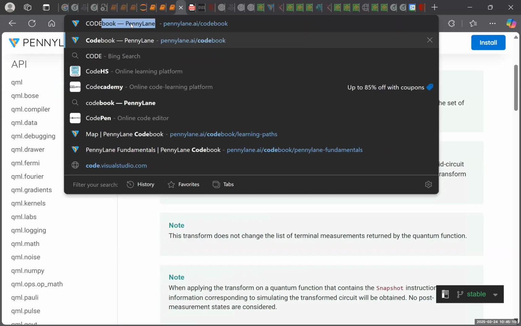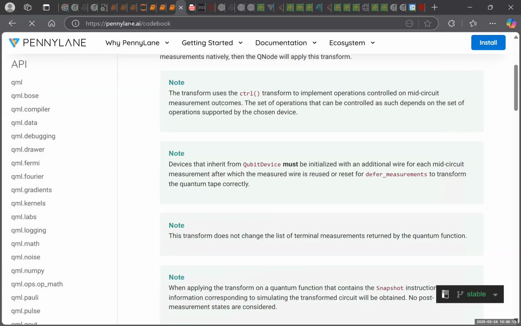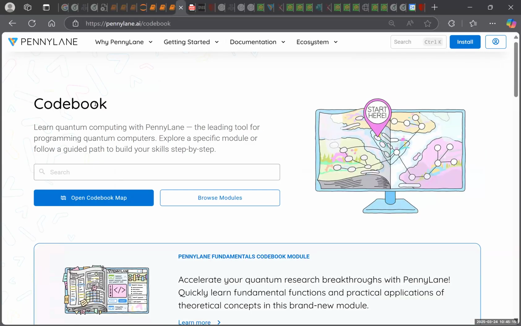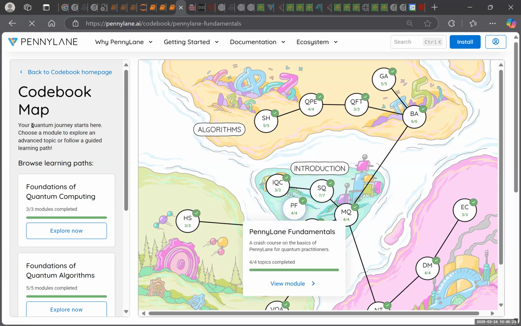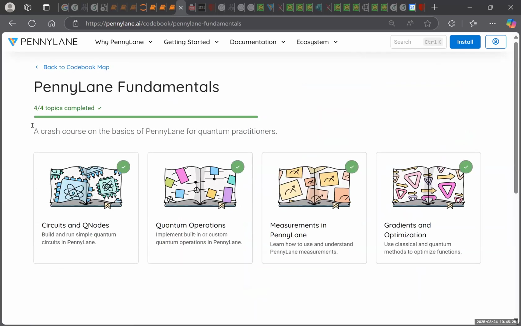So there's a fundamentals one that actually gives you a quick overview of PennyLane, which is this one. PennyLane Fundamentals. As I promised from the slide, we'll cover this as well. So I basically take some code from there, and they have some exercises, and I think I mostly use my own answers. I didn't use their provided answers.